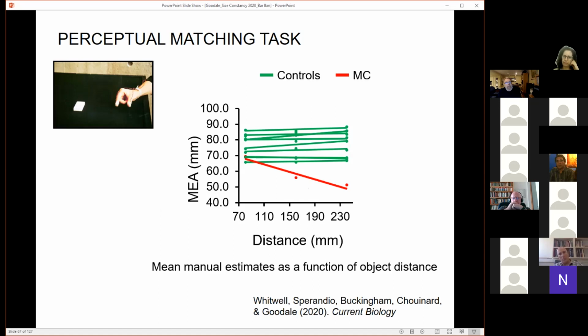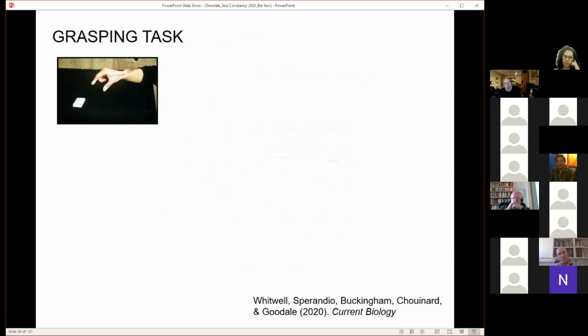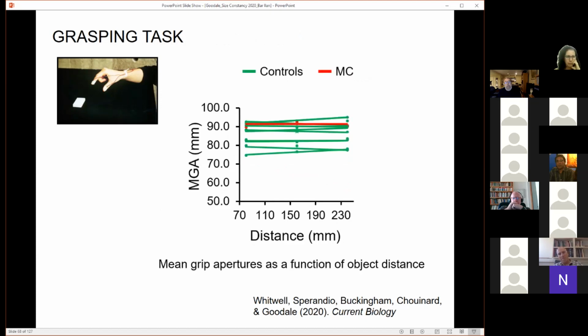So what happens when you test her now on grasping? Well, what happens is very striking. She's normal. That is, in flight, she opens her hand to the real size of the object, independent of the viewing distance of the object. She also shows all of the normal changes in velocity that one would expect to see for objects that are closer or further away, which I haven't got time to talk about right now.